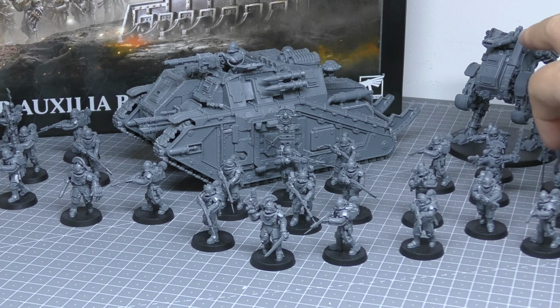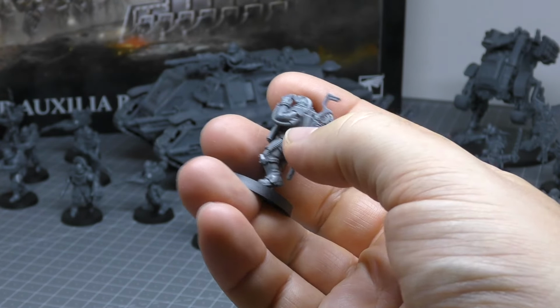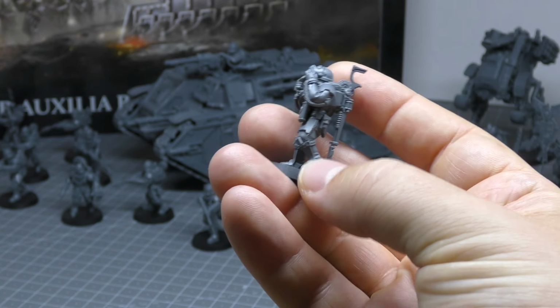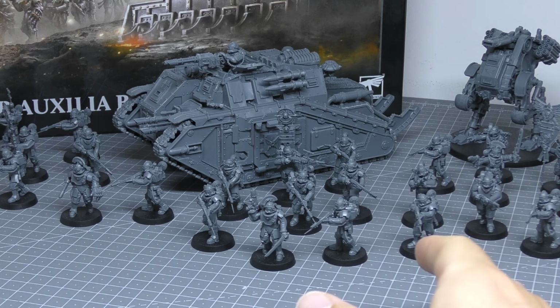I think this Vox unit shows it very well. There's a square hole for the las rifle to just slot into, and I would have liked to have seen that happen more often, and more different arms not holding the las rifles, because they wouldn't be holding las rifles all of the time. Nice kit, not too much of a cleanup.